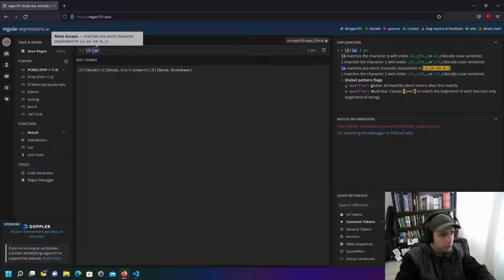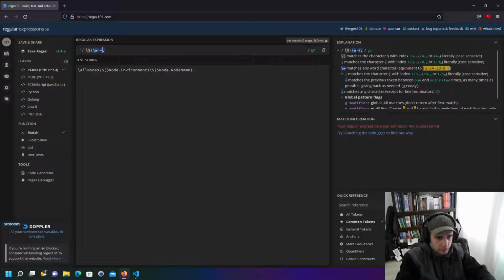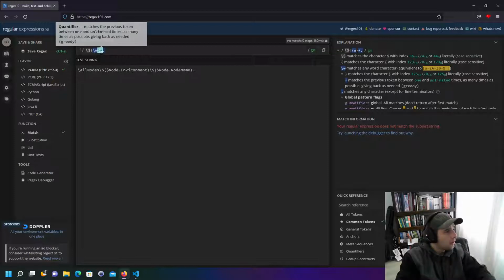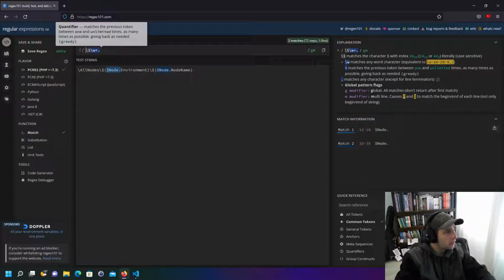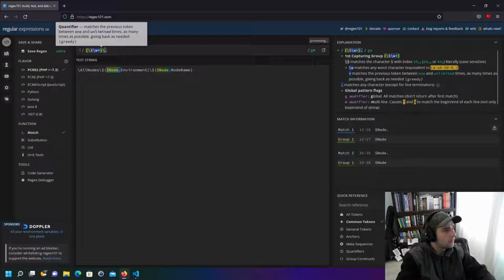Oh, whoops. No, that should be, matches any word character. Yes, that's exactly right. And then we put a dot and make it greedy. Geez, this is really not my forte. Exactly 3 or more. Just kind of capture everything in close. Cool. So that's our first capturing group.